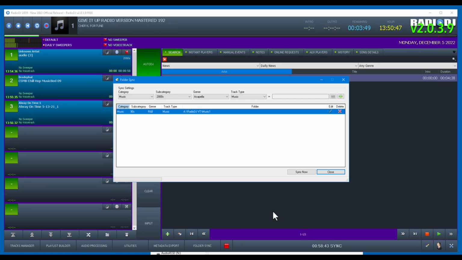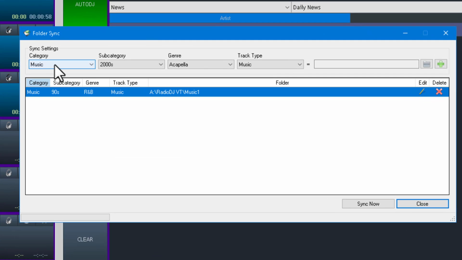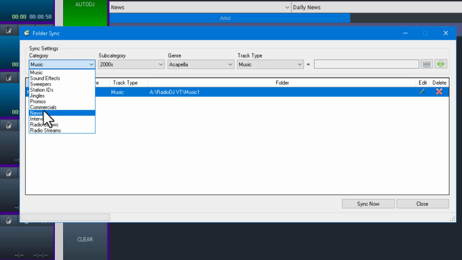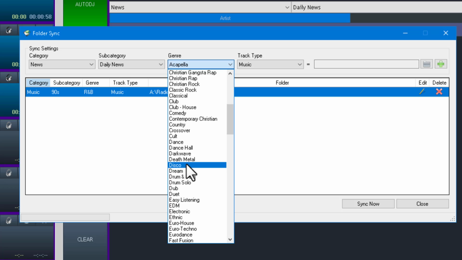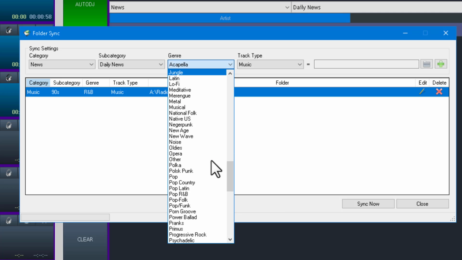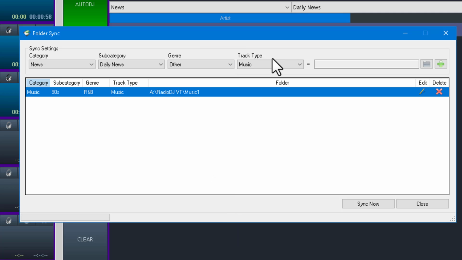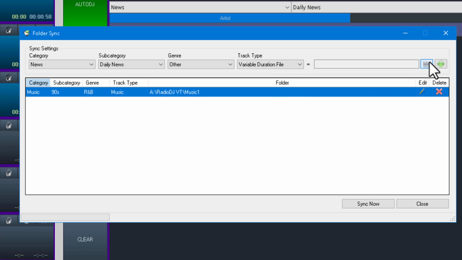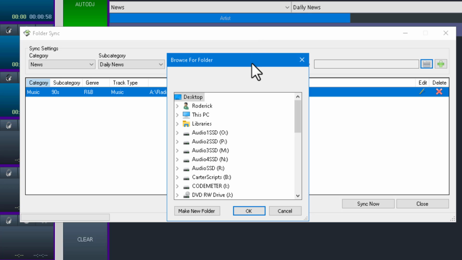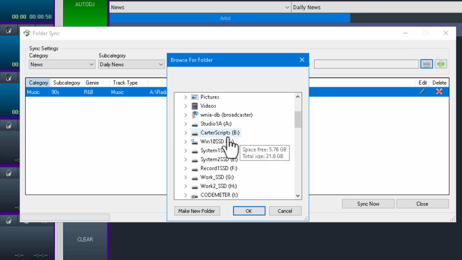So let me go to folder sync and let me add this, because I deleted it to do this video. Set this to other or whatever, doesn't matter. Could be whatever you want it to be. Oh, variable duration, yes. Now let me go to where that news folder is located and add it back in, because I did take it off of here.